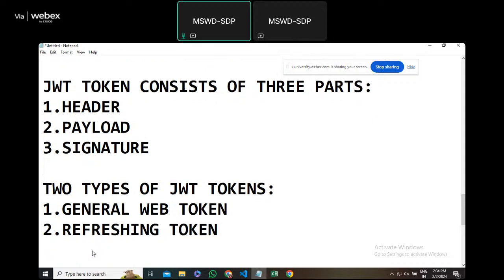So what is a refreshing token and a session token? If I write it, you can understand very easily. Or better, I will show you a diagram which is already there.